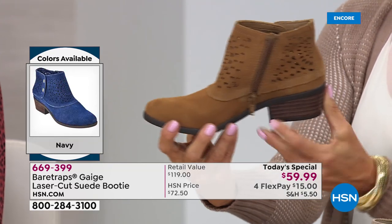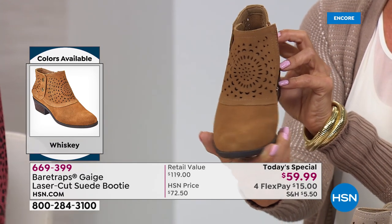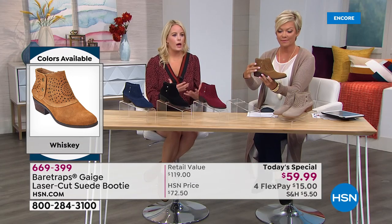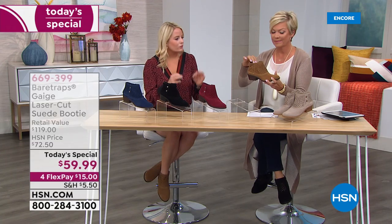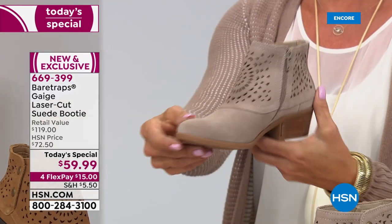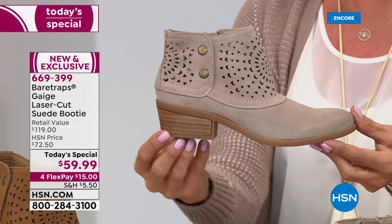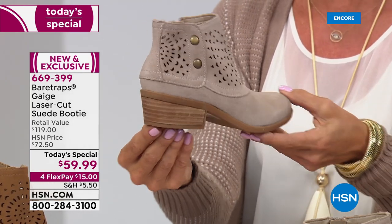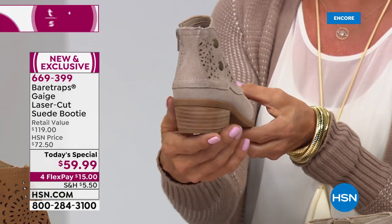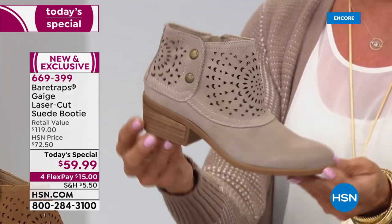Fabio is the incredible designer with the brand, and he goes all over the world for inspiration. Laser cutting is something we're seeing a lot of this fall — it really brings design technique and gives you a great look without having to do anything extra. It complements your outfit while giving a little extra detail. This is one of those boots that makes sense — you'll wear it super frequently. Here's that lovely grayish color called cobblestone.